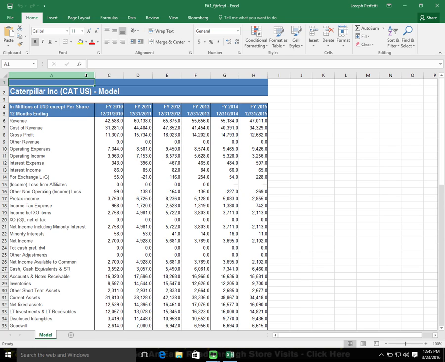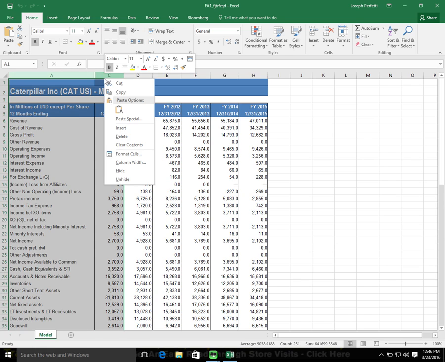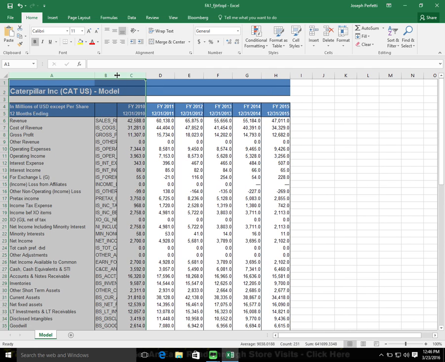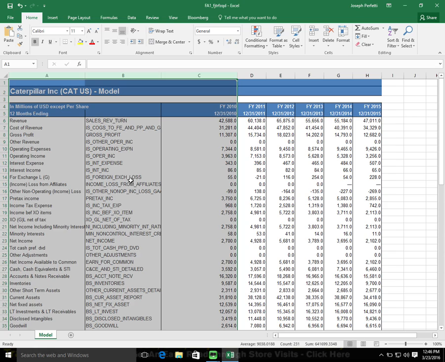Okay. Now, by the way, you'll notice that when Bloomberg exports this, there is a hidden column. Column B is hidden. It's there because it goes from A to C. And if you unhide, you'll see that the actual names are also in column B, right? Just like they are in our model. Okay, so they're actually being exported. You just don't see them by default. But when you copy and paste it into our model, they will be in column B there, right?